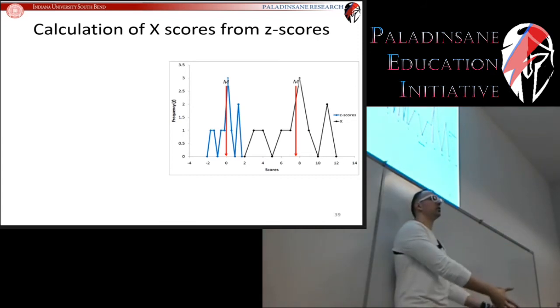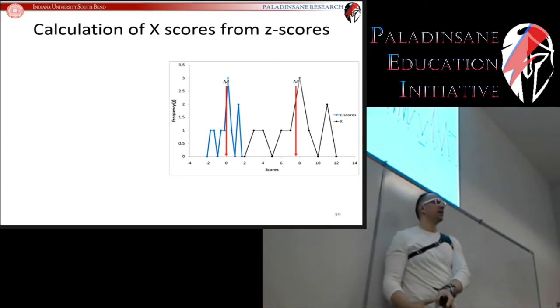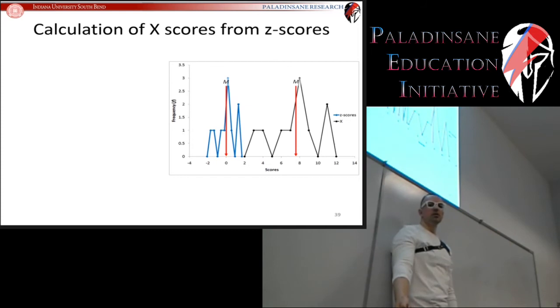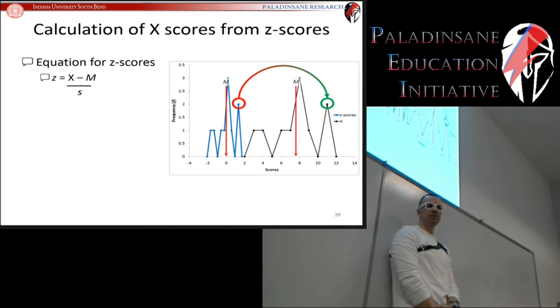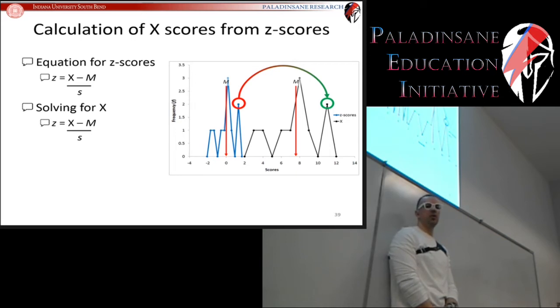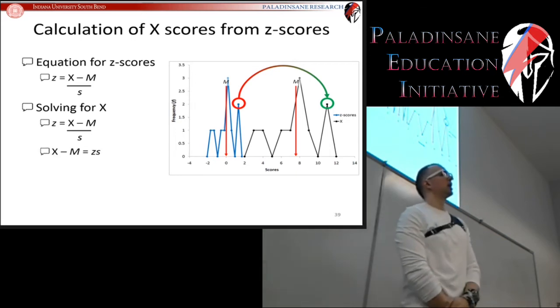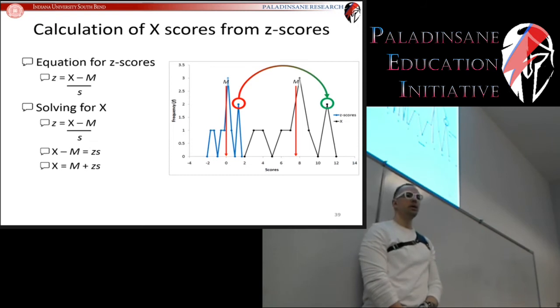So you might need to take those z-scores and transform them back into the raw scores. That is pretty simple enough to do when you're starting with a z-score and you're trying to recover a raw score. Really, you just take the equation that you have for z-scores and you solve for the raw score. If you solve for the raw score, you will see that the raw score equals the mean of your distribution plus your z-score multiplied by the standard deviation.